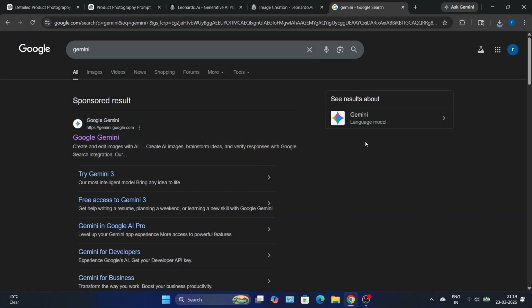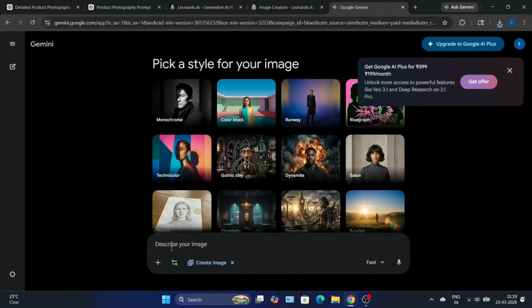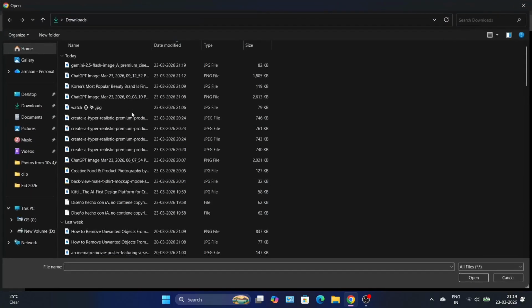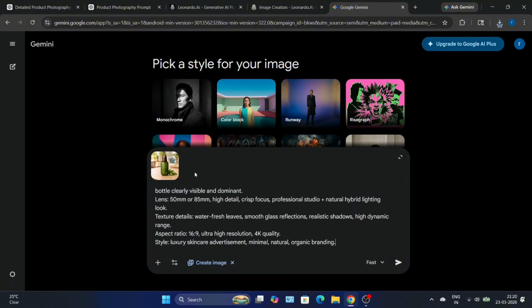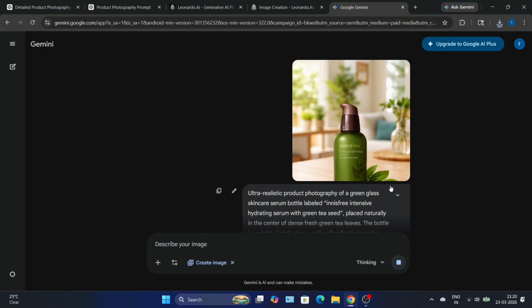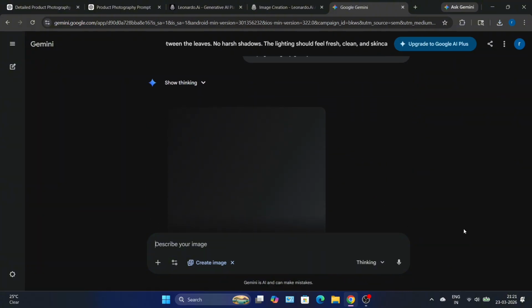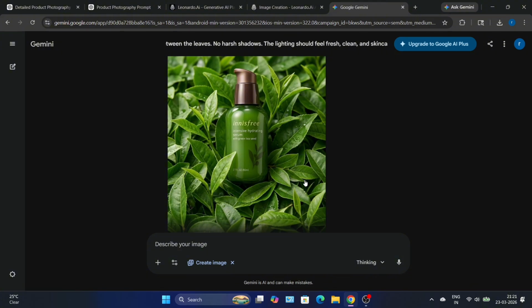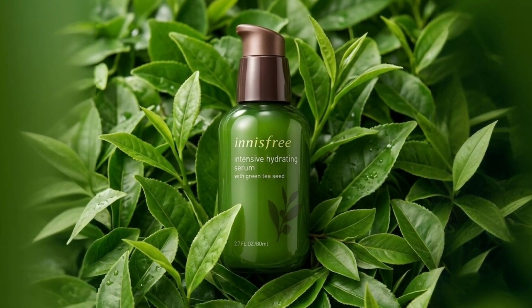The second powerful tool is Gemini Nano Banana, Google's advanced AI image generation and editing system available inside Gemini. It allows you to upload photos and transform them using simple text instructions, from changing backgrounds and lighting to blending multiple images into one creative scene. The tool understands natural language prompts very accurately and can recreate images with realistic details, making it extremely useful for product visuals and creative marketing images.